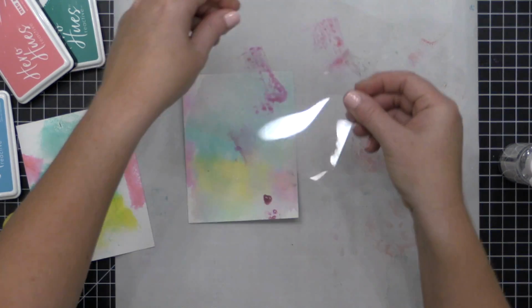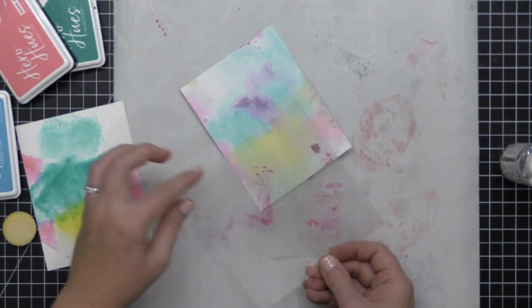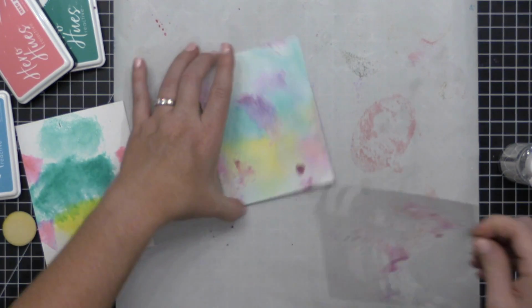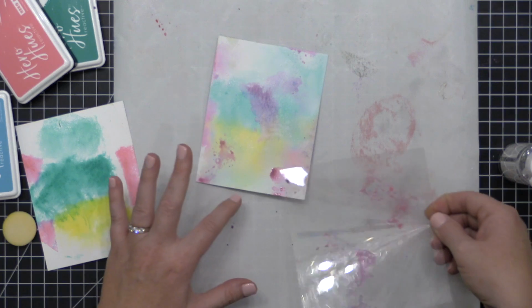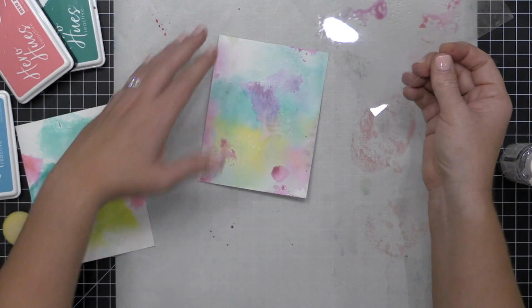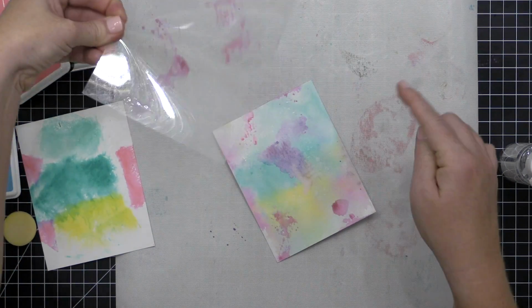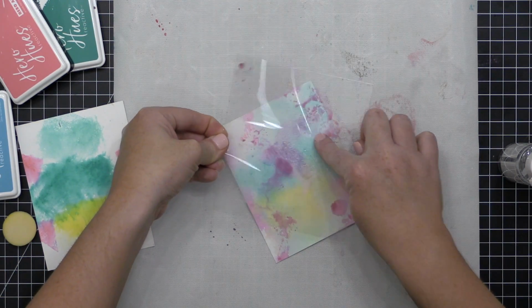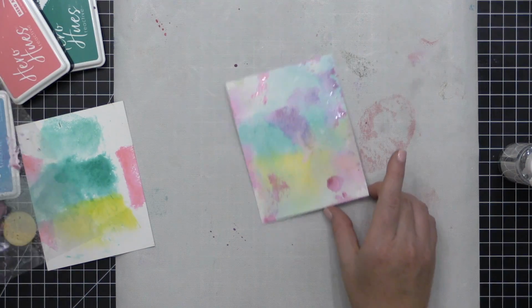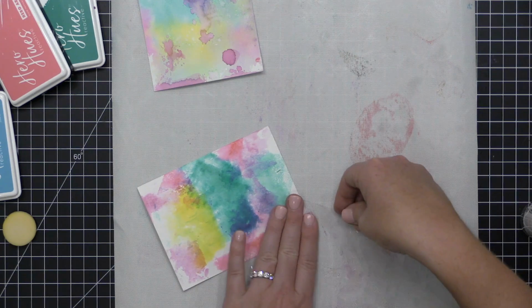I've gone back with some taffy and some berry smoothie ink, and I've applied it to my acetate. I've added my water, and then I'm just pouncing this onto my dried background that's on the watercolor cardstock. And you can see I'm layering up those colors. They're not getting muddy because those inks are dry and set. And because of the opacity of these inks, they layer really nicely on top of each other.